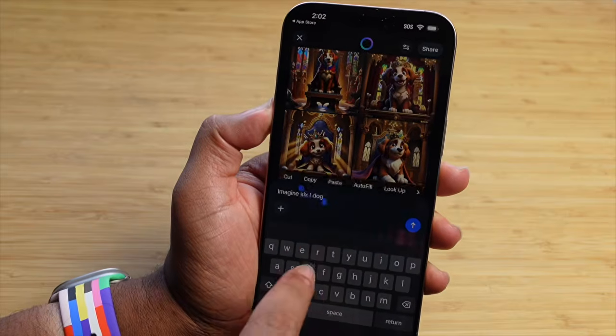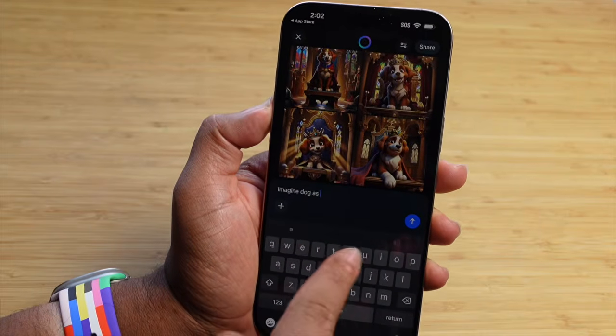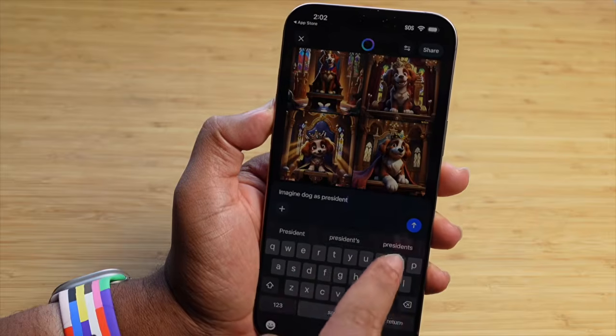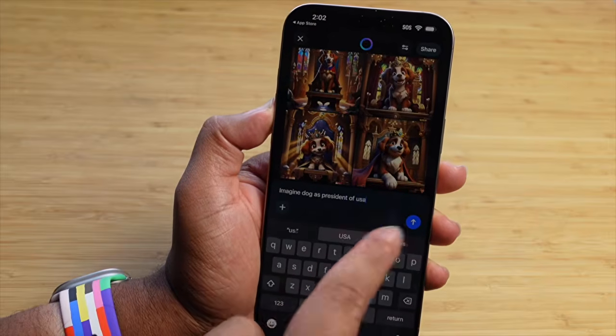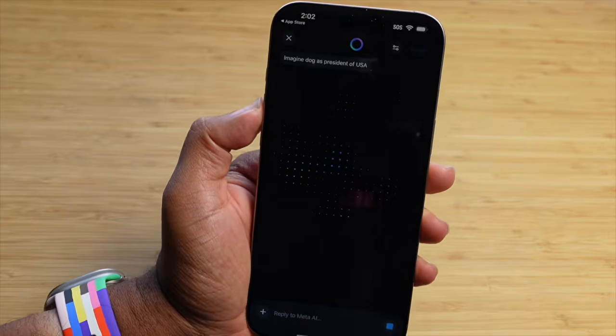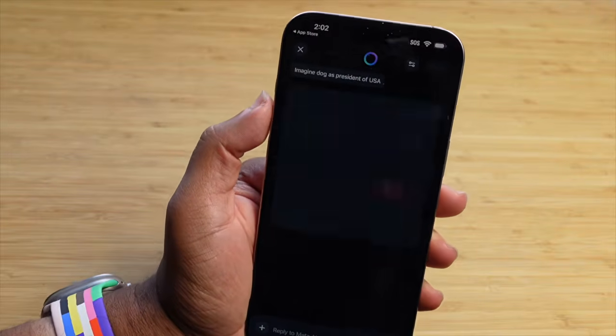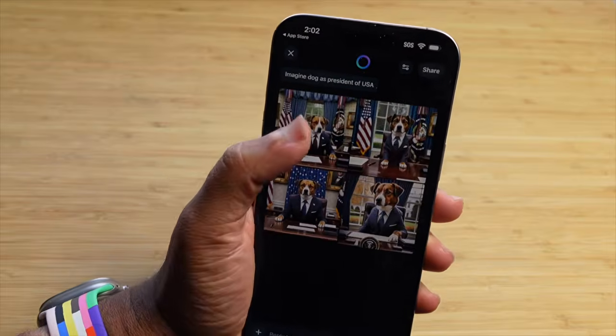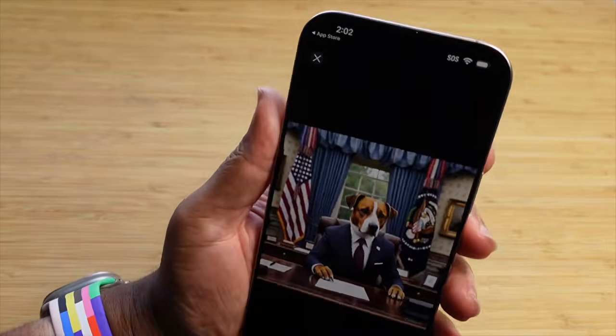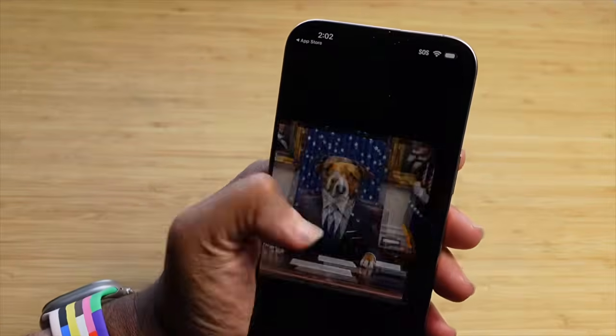Let's see, we can type in dog as president of USA. And let's see what that does for us. So it uses generative AI to create an image. And there you go. This is what it looks like to imagine dog as a president of the United States.